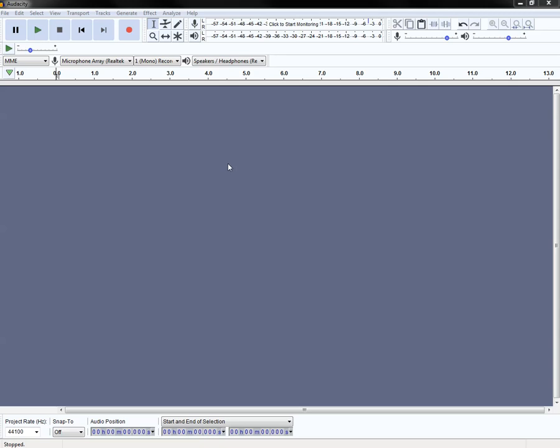Okay, so this is just a little demonstration of using Audacity to measure sounds from our voice. Hopefully this is helpful, and you might notice that we need to make sure that we have mono recording. If there's more than one microphone you might have to check which one it is. Maybe if you just plugged one in you'll see it show up. If I do mono recording, which I'd like for you to do, it'll make things simpler. You can hit record, and I'll record a couple of sounds with my voice.